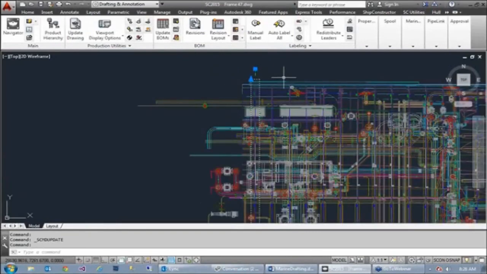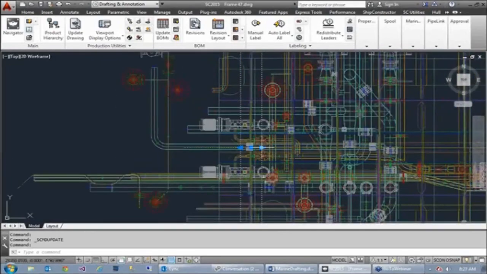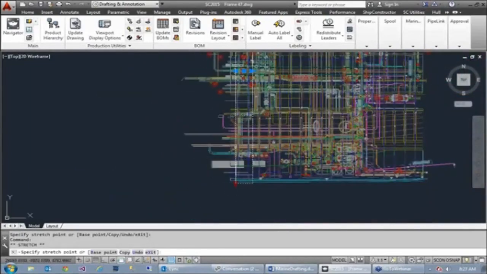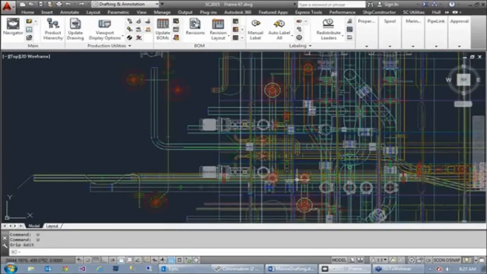And so yeah, you can change it. By default, when it's first created, it's based off of the extents of the objects it finds in the production output drawing. But I can actually go ahead and take the grip points and say, okay, instead of 300, or at this point, okay, I see something that I want to include, go ahead and just take the grip point and move it and include more objects. Or if I only want to see half of the ship, go ahead and just take half of the ship. So it's easy to use the grip points to be able to change the bounding box size. And of course, in this case, I'm going to undo that so I get back to what I want to see in my case.